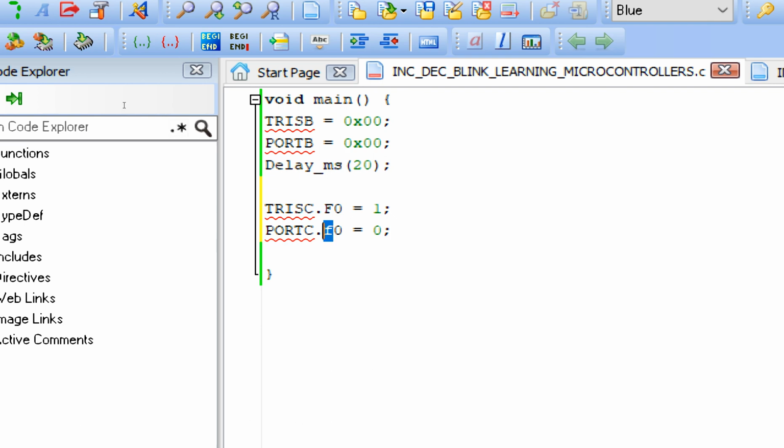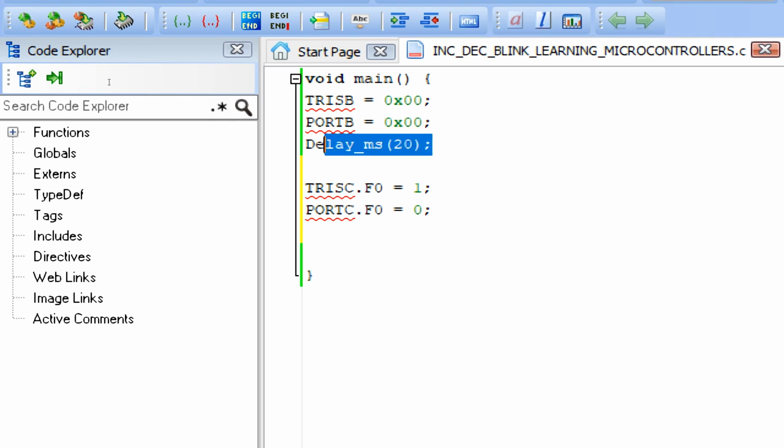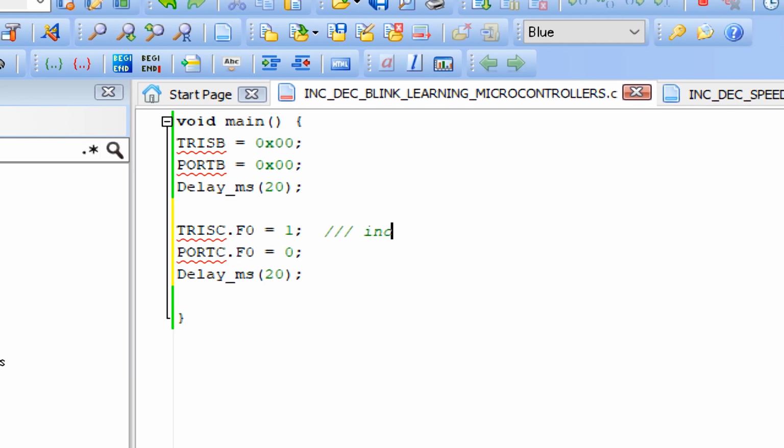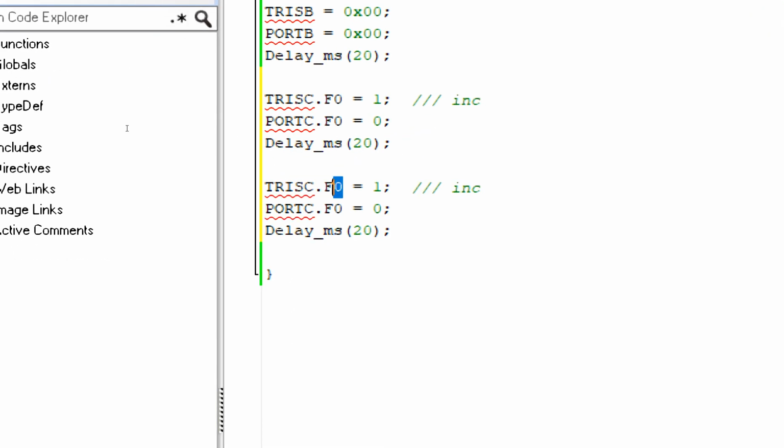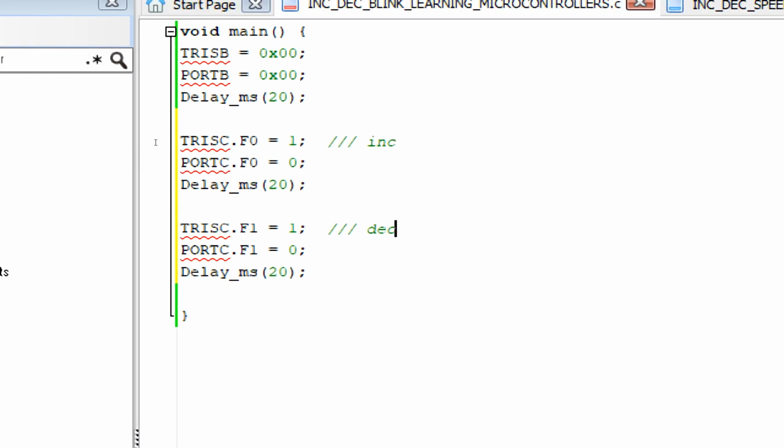Because our resistor with the button is connected at the grounding end. If the resistor is at the grounding end, this means that whenever the button is pressed, a 1 will be sent to the PIC. So initially the pin must be at 0. So whenever the 1 comes, we know the difference, that is, it was 0, now it has become 1. So like this is our increment button. I write increment. Now for the decrement button, just copy this. And the decrement button is at pin number F1, C.F1, that is pin number 16. Only this will be the difference, and just change the command to decrement. Now we have our 2 buttons initialized and the LEDs initialized.